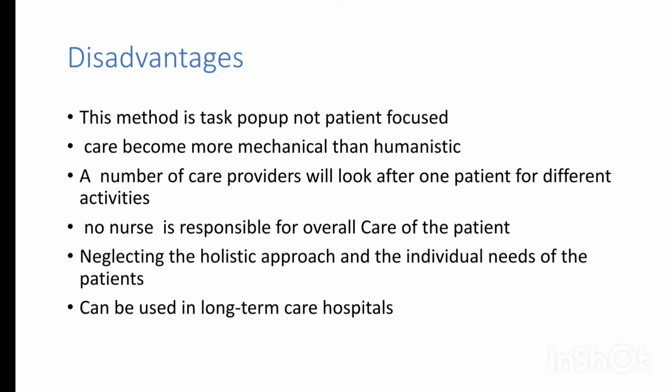And for a single patient, maybe more than one nurse is coming and giving injection and medication. Another nurse is coming and checking vital signs. Another person is coming and giving hygienic needs. A number of care providers will look after one patient for different activities. Then no nurse is responsible for the overall care of the patient, so it is very difficult for the patient to concentrate on that. Then it neglects the holistic approach and the individual needs of the patient. Whenever we say holistic approach, that is not here.